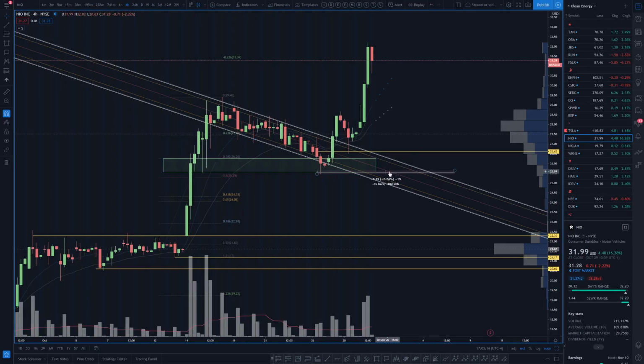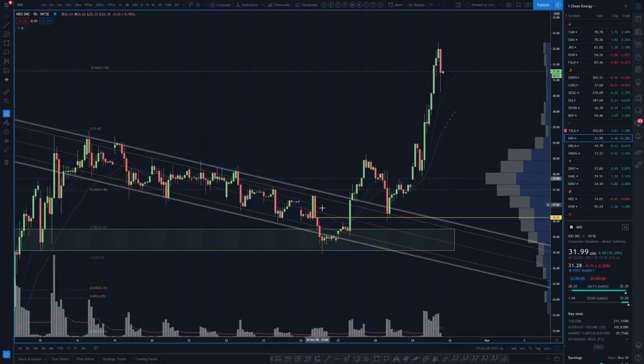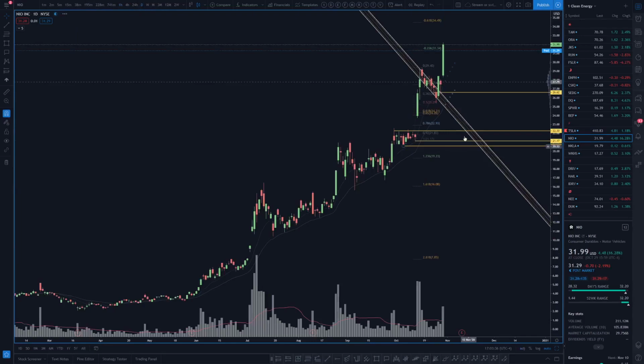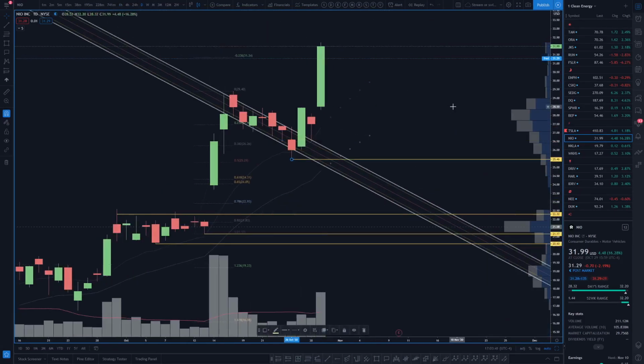Okie dokie. So moving on to NIO. I'm so salty that I missed this trade. I highlighted this trade the other day. It was a really nice fill. Back test of the channel in oversold conditions on the 5-minute time frame was the ticket. I highlighted a trade down here. Either way, I'll just have to be patient now on the daily time frame. Whenever we start pulling back, we'll be looking for a healthy daily higher low over 25.46.